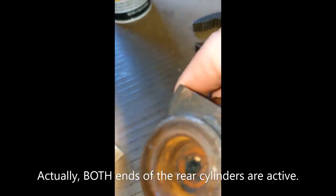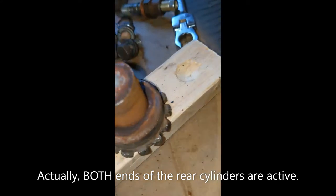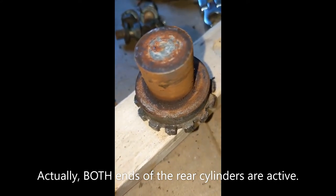And that's actually the fixed end. I think I told you wrong in an earlier video. Anyway, that rust is why it's not adjusting. So I think I can just clean this up and get it to work again.